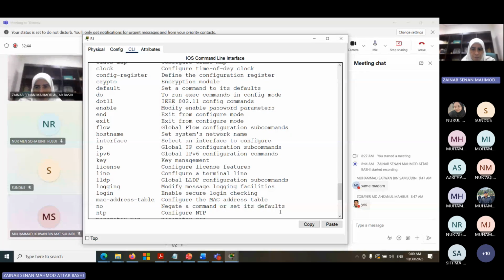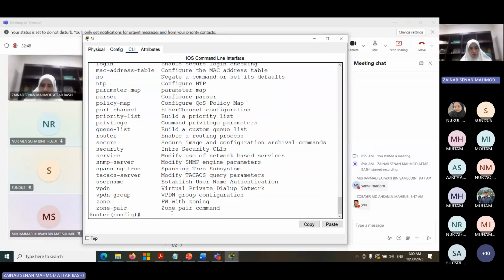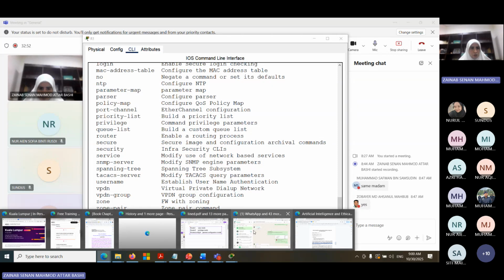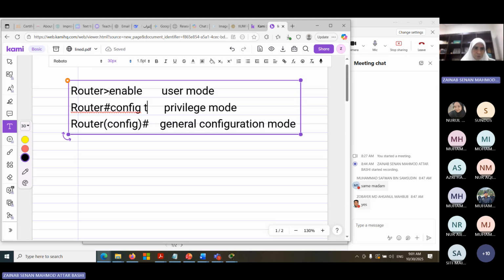We can choose one of them and do the configuration. Now in configure mode, I want to go back. To move from the user mode to the privilege mode, we type enable, or just en is enough to understand enable. To move from this one to the next one, you type config terminal.